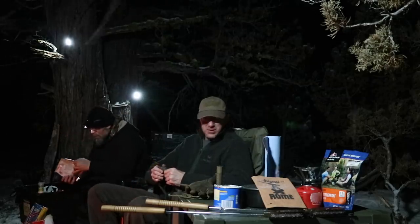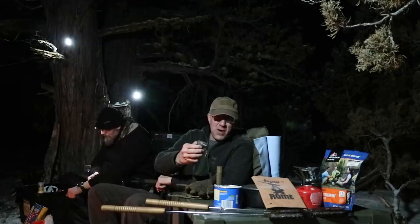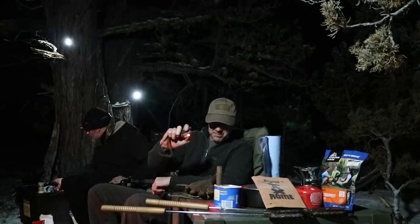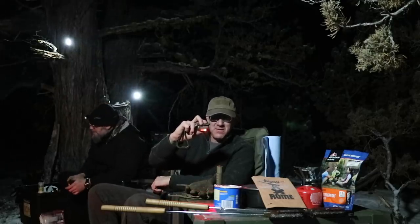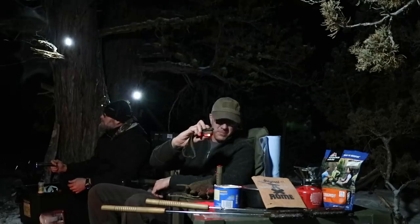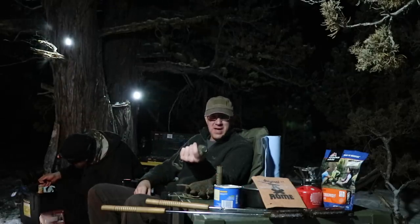Yeah. So on the topic of lights, I'm a little bit neurotic about lights. I feel like I just can't have enough of them. So I usually always have at least two lights of some kind on me. But another one of the lights that I really like that's kind of a go-to for me are these little Princeton Tec Fred headlamps. There's a couple of reasons why I like them. One is they're pretty lightweight, so they're easy to stick in a pocket, my chest pack or whatever. But also they have a red light on them and two brightness settings. And then they have white light also. When I'm out hiking around at night, which I like to do in the desert, not as much in the wintertime because there's not as much wildlife and stuff to see, a lot of times I'll use that red light as it doesn't completely mess up my night vision and my eyes. So I like the red light for certain times when you just don't want as much of a light signature too. But super handy Princeton Tec Fred headlamps.